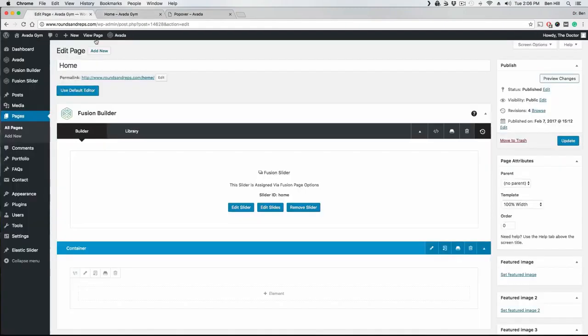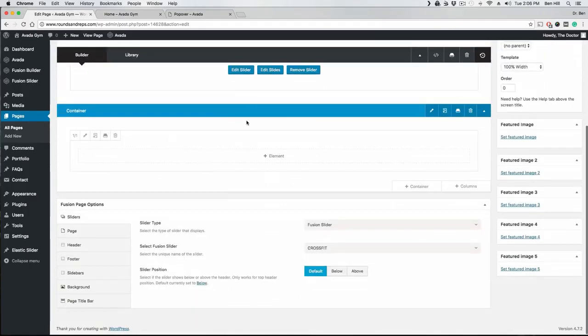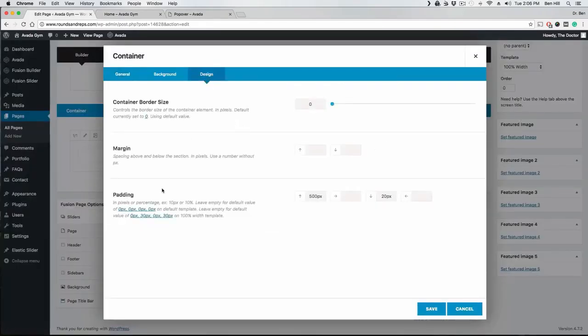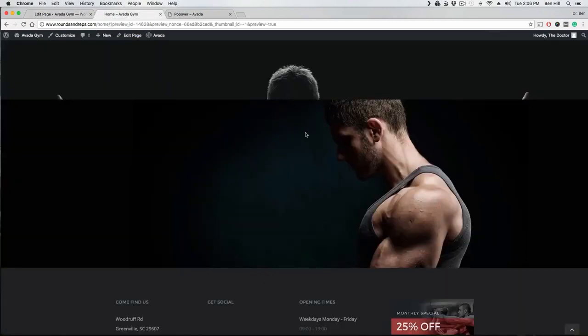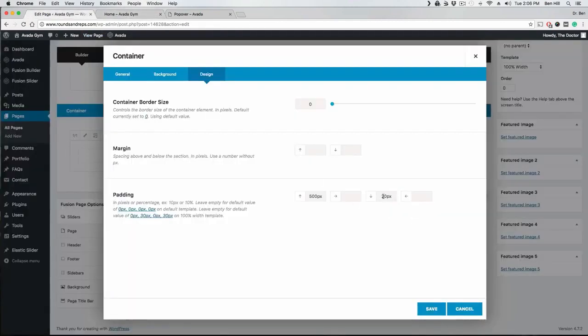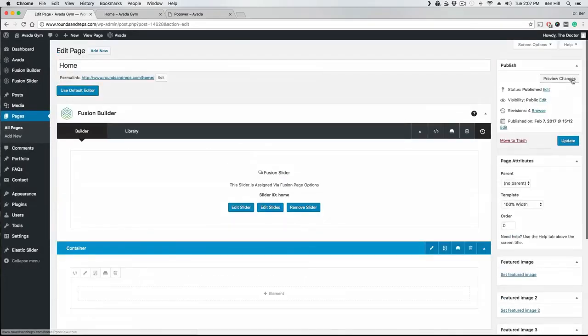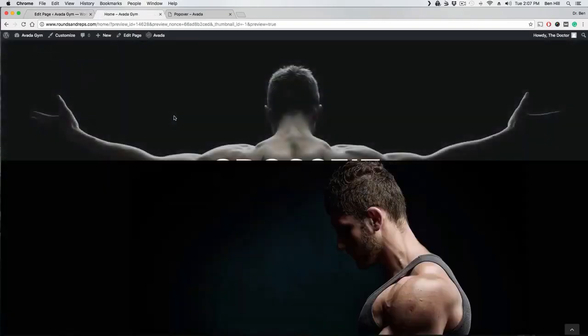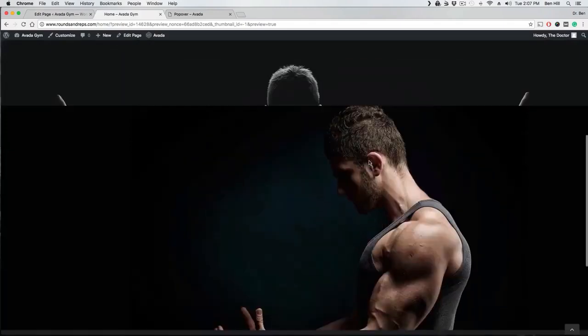All I did there was I went into the element, the container, and went to design, and then I changed the padding size. So I just changed it to 500. And that was what made it go from that small to a little bit larger. And we can go in here, let's make that 200. And then we can preview those changes again and see what that looks like. There we go. So it just made it even bigger.